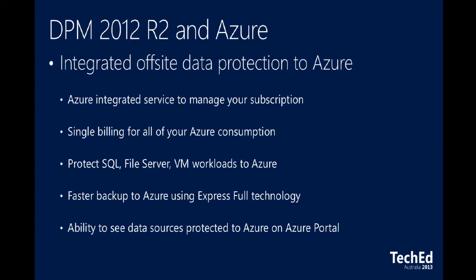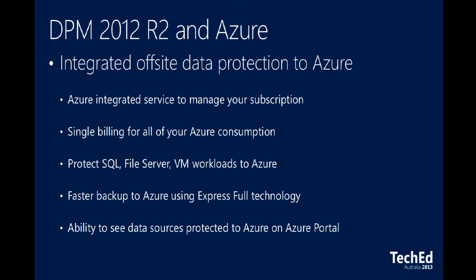So you can have different things in the same protection group backed up on different schedules to different locations. You might be syncing every 15 minutes to disk and then going twice a day and syncing very specific data from that protection group up to Windows Azure. That's the way it works. It does block level backup to Azure. So once again, it does that initial synchronization. You are only syncing changed blocks up to the cloud. You are not syncing changed files up to the cloud.